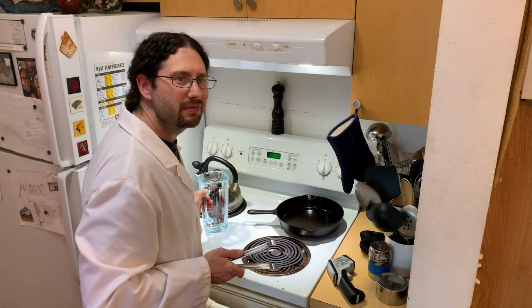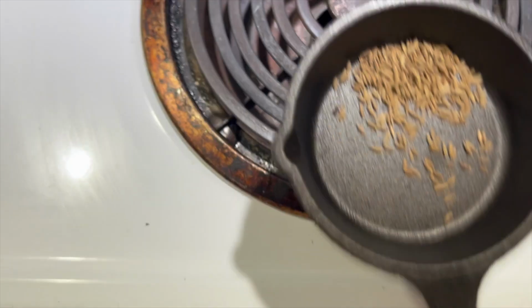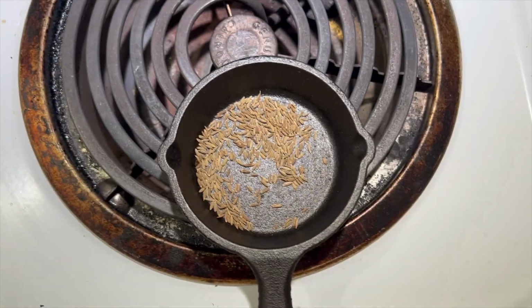Alright, now we're going to go back over there. I've toasted my chilies and put them in the blender. To that I've added 1 can of chipotle peppers and adobo sauce, 3 ounces or half a can of tomato paste, a quarter of a cup apple cider vinegar, 5 cloves of garlic, 1 tablespoon dried oregano, 1 teaspoon cumin. I toasted the cumin and then ground it. 1 quart of Mexican lager, 6 whole cloves, 1.5 teaspoons onion powder.